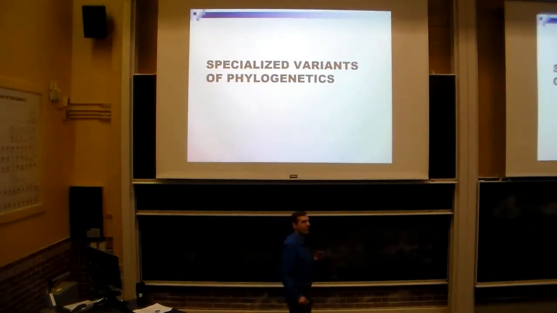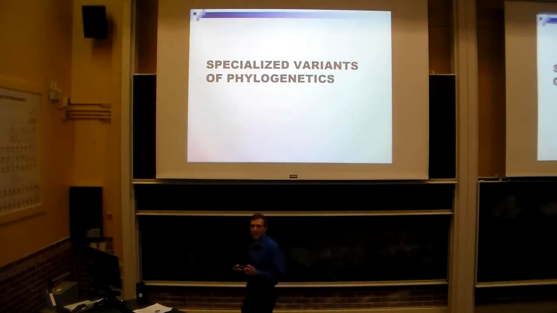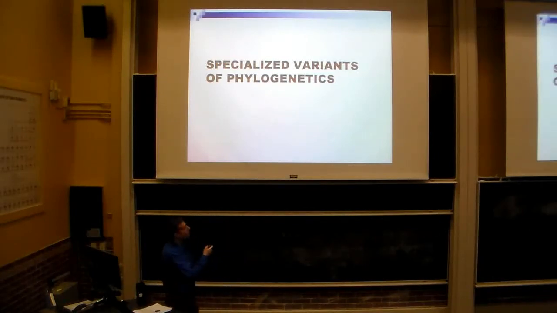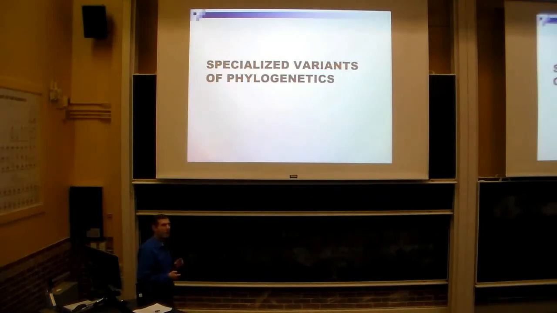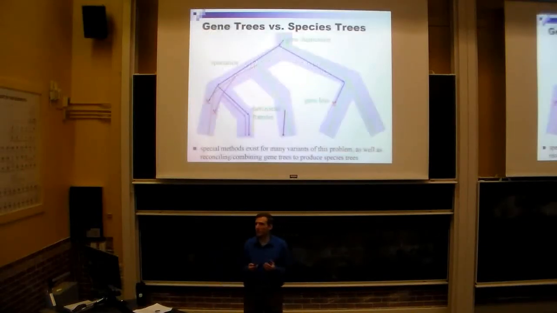People generally think of those two variants of building species trees as either distance-based or character-based. We have various methods for solving those. But it is worth mentioning that there are a lot of versions of phylogenetics that come up in more specialized uses, each of which has its own body of theory and methods that have been developed to serve it well.